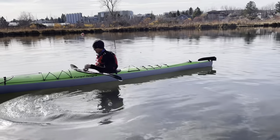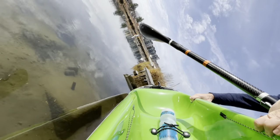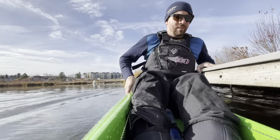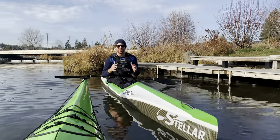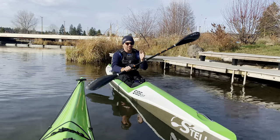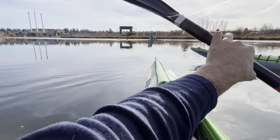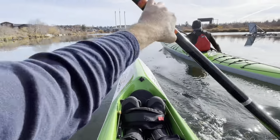What's always surprising to people is they hear 21 inches wide and automatically think it's tippy, but that length adds a lot of stability too. There's a shallow river here requiring careful line selection. On the Stellar S18S, it feels interesting to be on top rather than in a kayak. A surf ski keeps your heels together - it's all about translating power to forward momentum. Feels fast but not exactly relaxed.